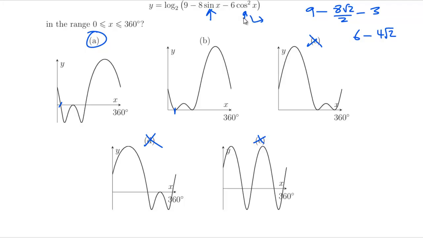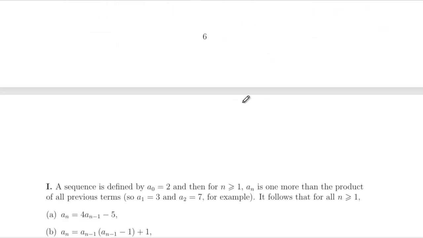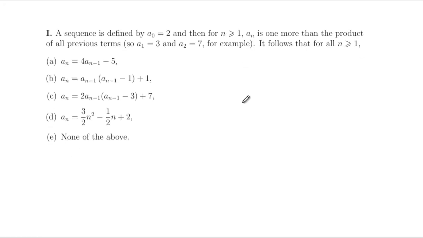Yeah, we could do the old cos squared is 1 minus sine squared, but then you've got to actually solve that quadratic and see how many roots you've got. And yeah, it's just a bit quicker doing it that way, I think. Yeah, it's a tough graph one, I think.